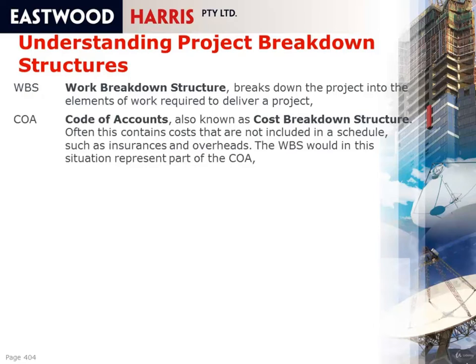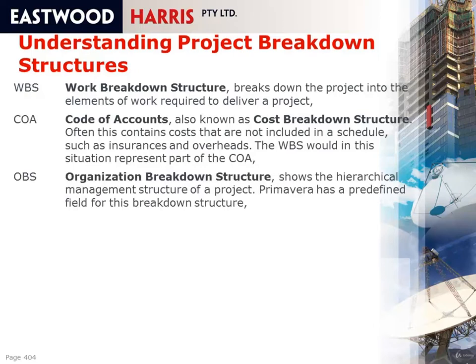So the WBS would represent part of the code of accounts, or would be a majority of the code of accounts, but usually when you create a schedule, you don't include overheads. Organizational breakdown structure: this is a hierarchical management structure of a project, and therefore you can group and sort activities under who's responsible for them.